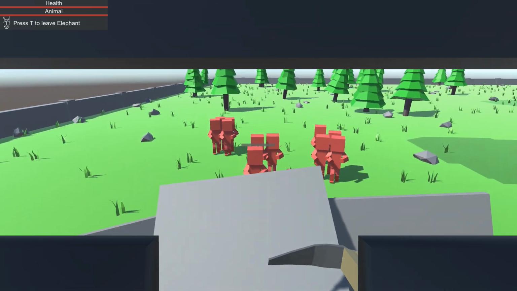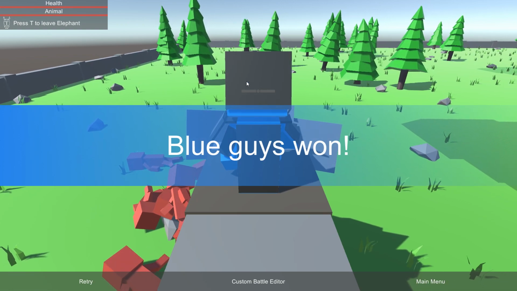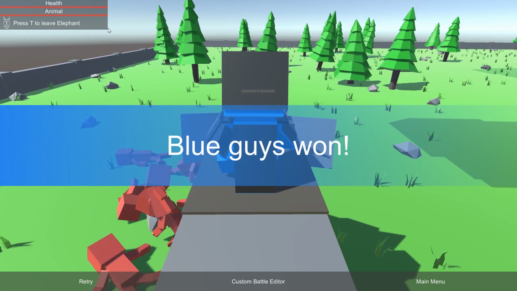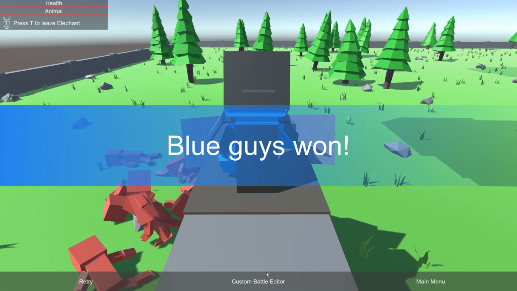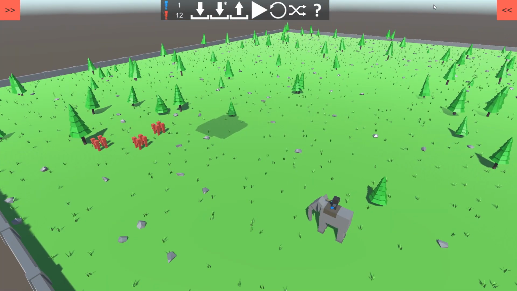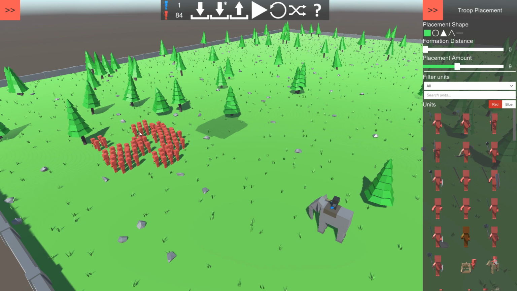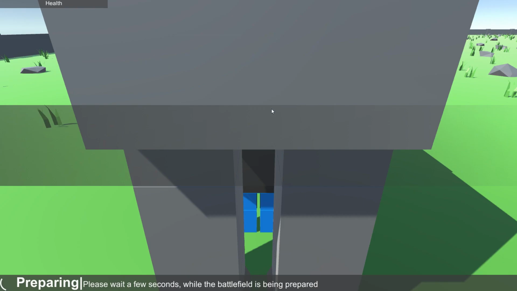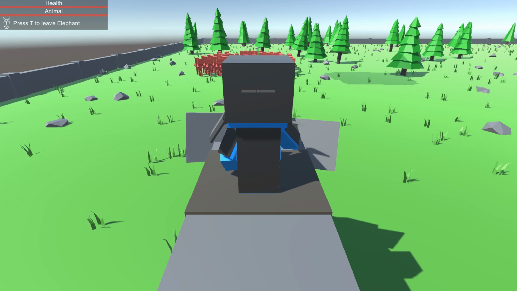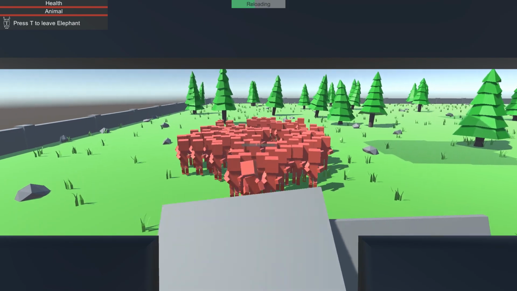Yeah, get wrecked. Can I just mow these guys over? Yeah. Oh, you can just run them over. Look, and you have animal health, too. That's cool. And you can leave the elephant as well. Oh, that's really cool. Let's just get a ton of guys and just run them over. How cool is that, man? That's awesome. There we go. 111 guys versus an elephant. The optimization seems great. Here we go. Yep. Get ran over.